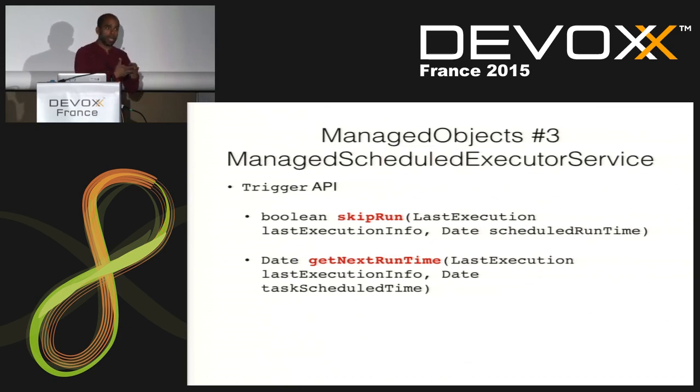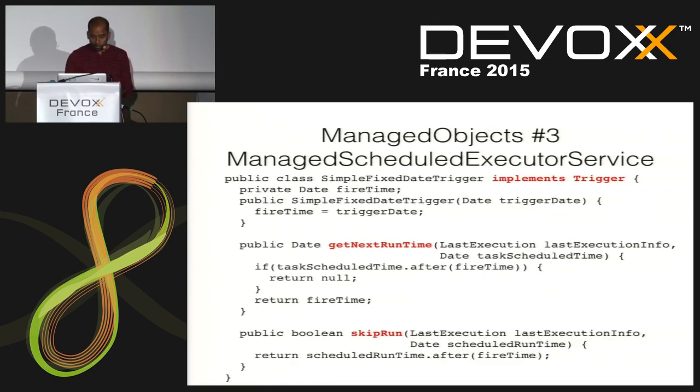Based upon that, you can implement those methods and make a decision whether the next run should be done or not. So in this case, for example, you could return a Boolean, which means you're going to skip the run. Now, I just saw that the last run was unsuccessful, so skip the next run. So it will just keep coming back to this method. Or in this case, you could say, oh, the last execution was successful, and I want the next execution to happen at such and such date. So you return that particular date.